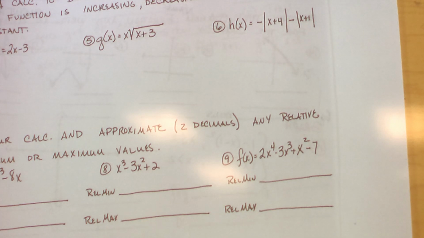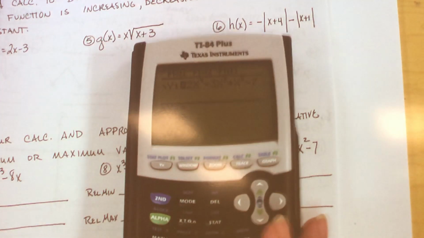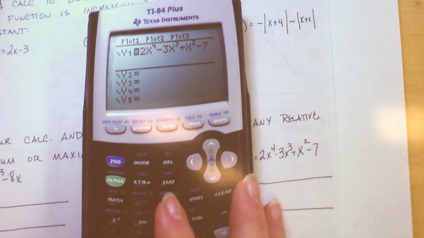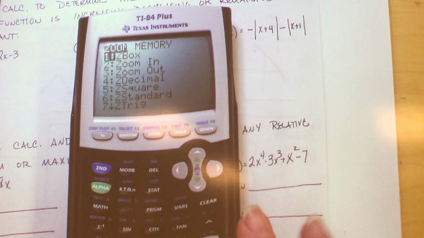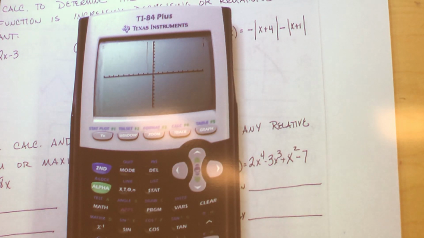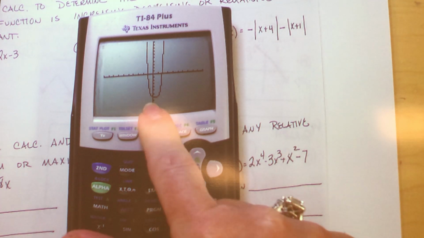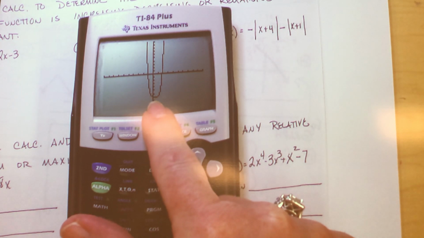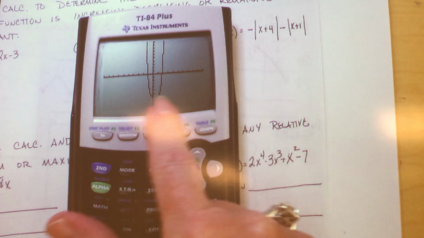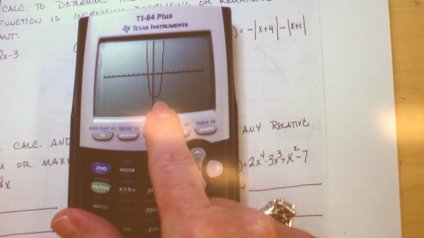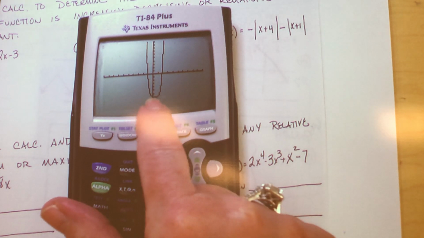So I want to show you something. So here's the equation. There's the equation right there, okay? I know it's a bad picture, but whatever. So I'm going to go zoom 6, which is a standard 10 by 10. And then I look at it. Does it look like a parabola? Except what? Do you see how weird this looks over here? Do you see how you look at that and you go, whoa, wait a minute. A parabola is symmetrical. Is this the same on both sides? No. He's not the same on both sides. So I'm looking at this going, wow, something's going on down here.